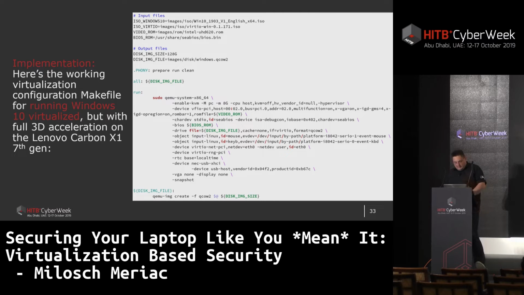And the second line, this device vfio-pci, is all the magic you need to insert the graphics card into a virtual machine, and that has some additional complexity. We need to reverse engineer the built-in BIOS and extract the VGA BIOS from that because it's compiled in. It's an integrated chipset. But once we extracted that, we can pass that to QEMU and boot a system which correctly initializes the graphics driver and is able to boot Windows.